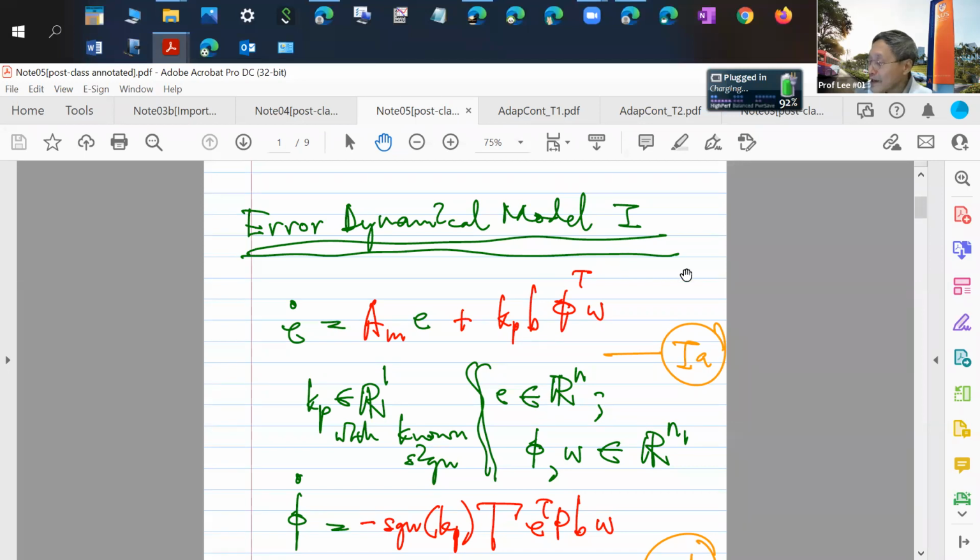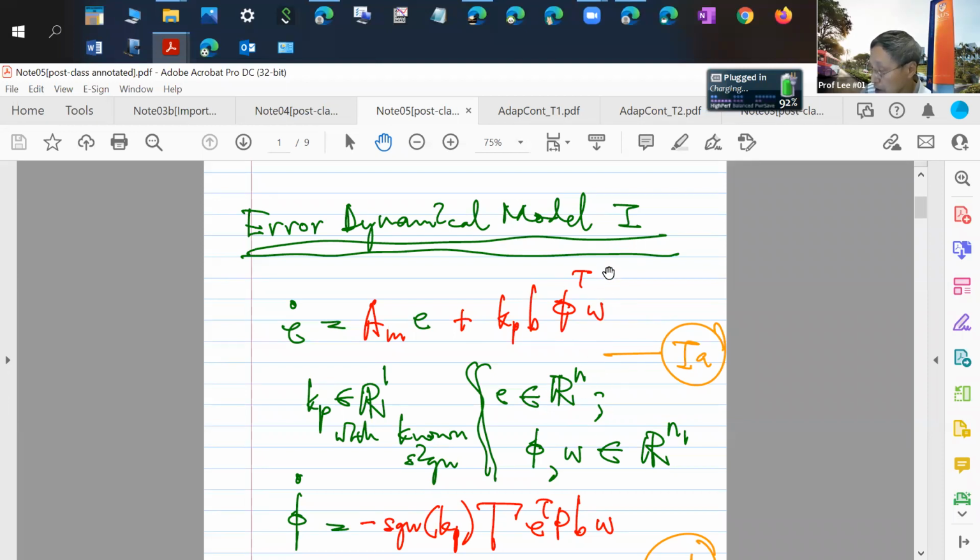The first one is sometimes labeled in some of the books as error system number 1. When you stare at this very carefully, you will recognize this. This actually came out when we started developing adaptive control with full state variable measurable. Basically it brought down to this, that you were able to rewrite it like this with a set of signals that you were generating.